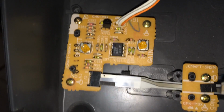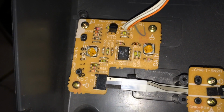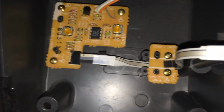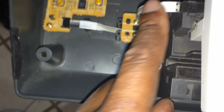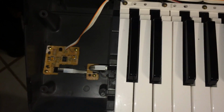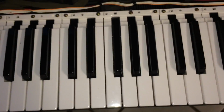So you can adjust it the way you want it, which is pretty cool. And that's what I was doing: I had to open up the keyboard to readjust it again. I like things precise. And also this ribbon over here is your aftertouch ribbon. If you do decide to take the keys out, please do not take out this aftertouch ribbon. It's hard to readjust it back, and I did that to one of the keyboards before. It was an old Roland, not my keyboard, thank God, but it took me a long time to readjust it back.